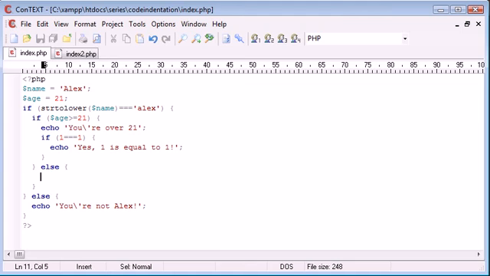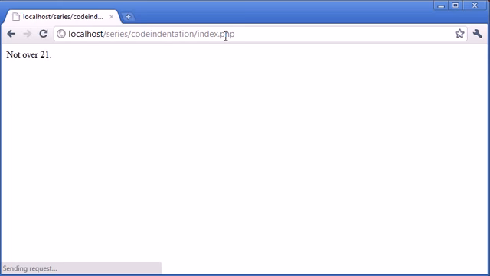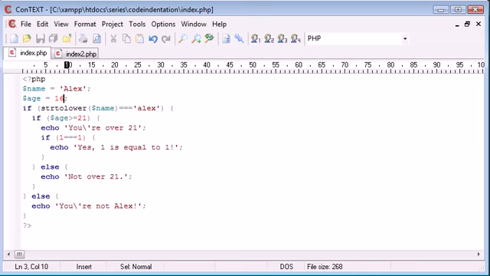I think Notepad++ is a lot better at this than Context, as well as a variety of other editors. But now we can just type in something here, not over 21 for example, and when we change this to say 16, we know that our program is going to work because we've already seen the indentation, and we've created the program to work according to these. The indentation just makes everything a lot easier to see.